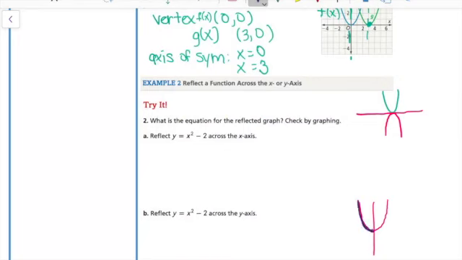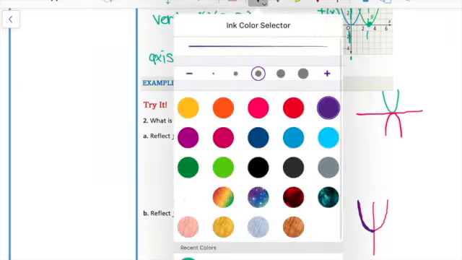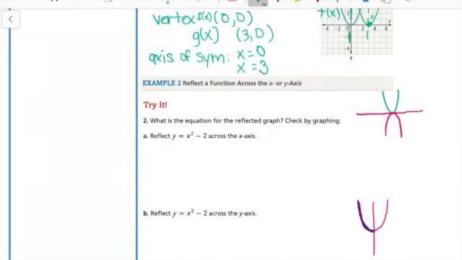So we got the pink and the purple. If I pick up that pink and purple and flip them, other than the colors changing, it's still the exact same. So depending on what it looks like, reflection across the y-axis may change or it may not. It just depends. So what does it look like for the equation?